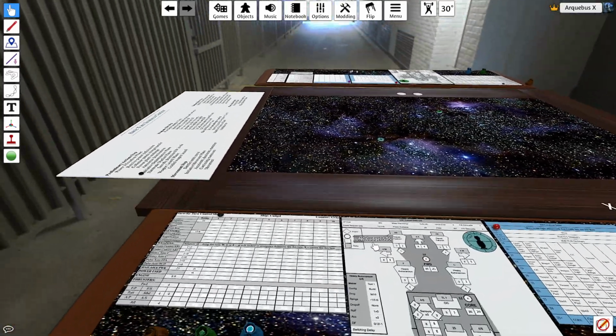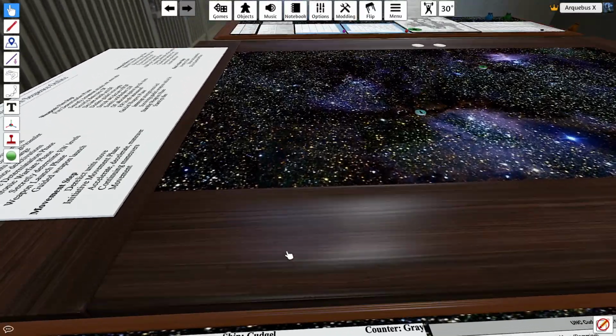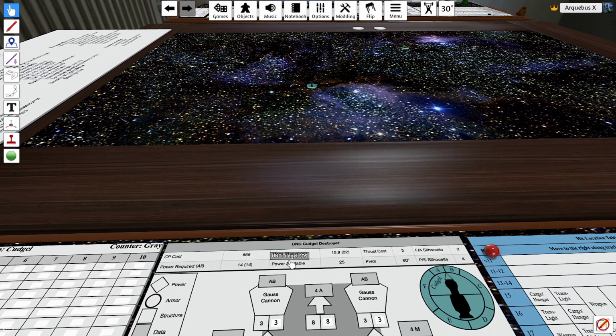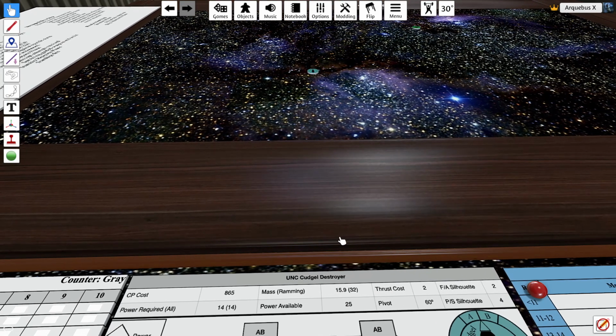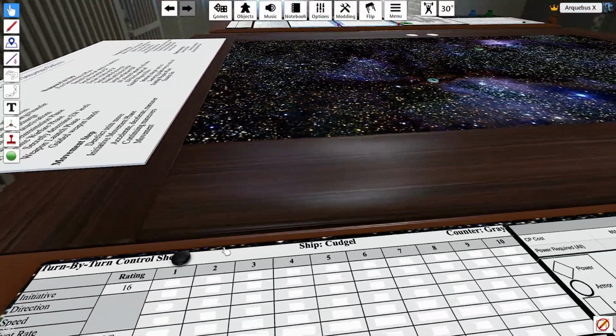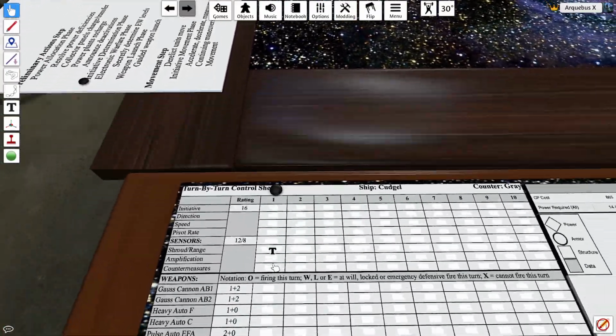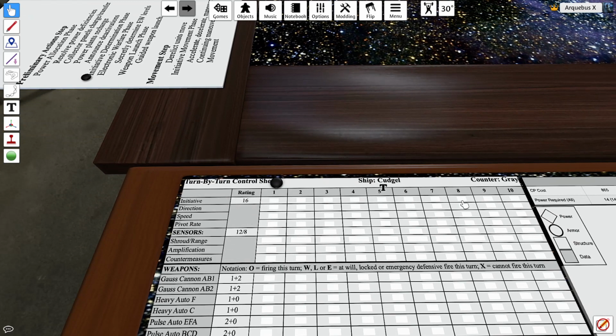All right, initiative determination. We come over here. Initiative determination is pretty straightforward. It starts out as the mass of your ship rounded to the nearest whole number. So in this case, it's 16. That's its base initiative rating. Starts at 16.